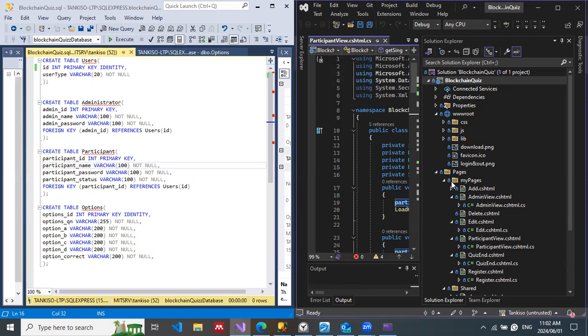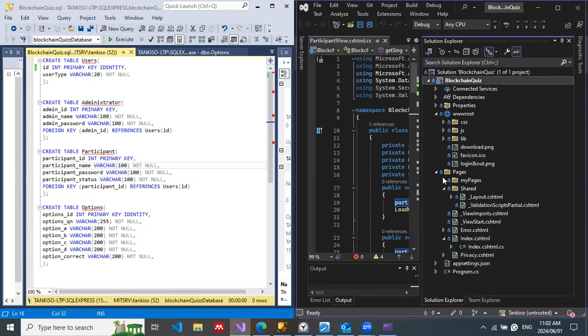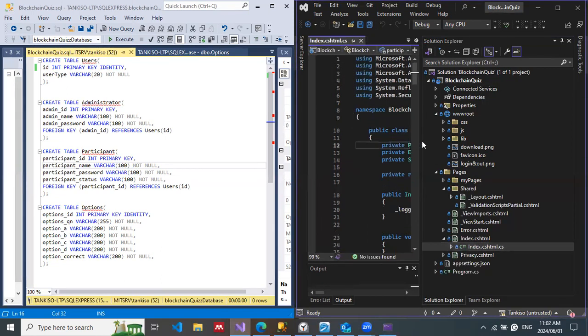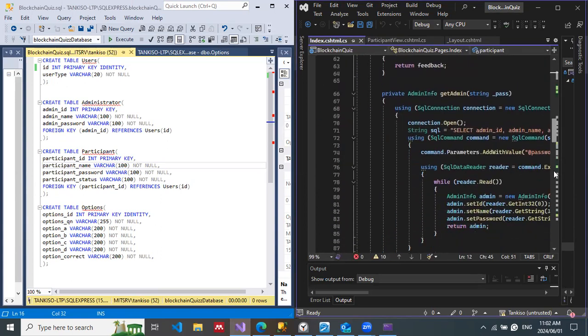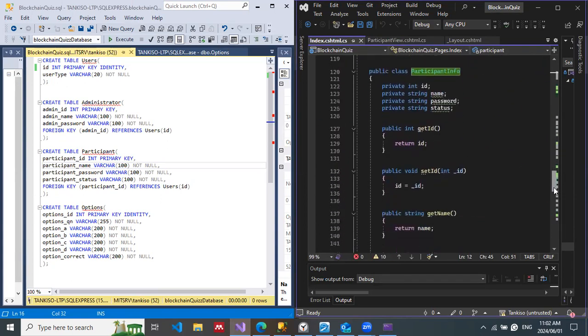So I will go to index here. Okay, now I want you to look at participant.